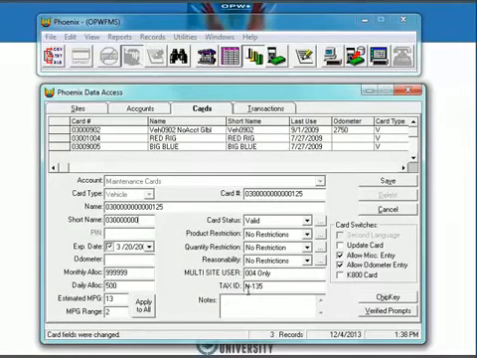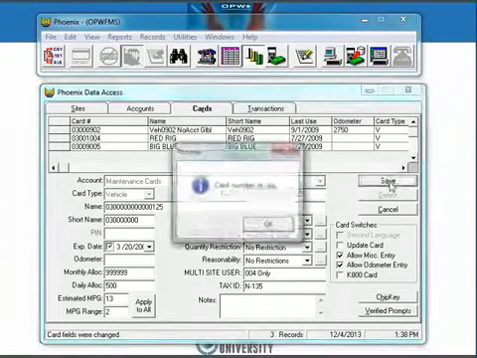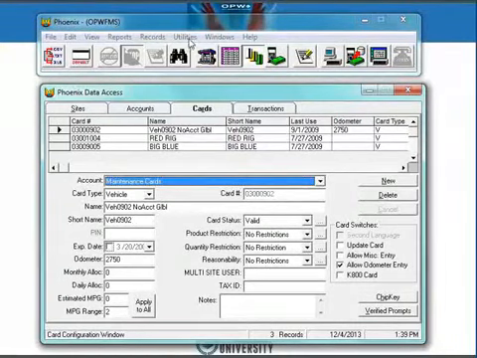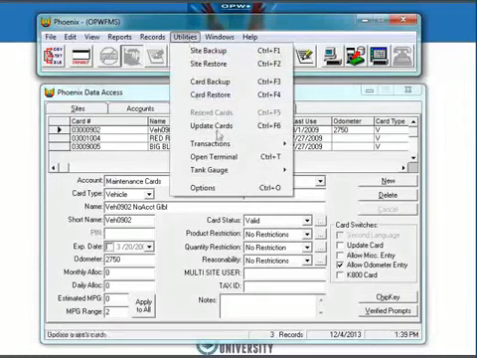And once you save it and add it to the card, it says it's already in use. That means when this transaction was pulled, this card number wasn't in at the time. Okay, so let's say if this wasn't there, that's how I do the add. But since it is there, to move it over from incomplete, we go to utilities, go to transactions, and then you select import incomplete, and it moves that one record across.